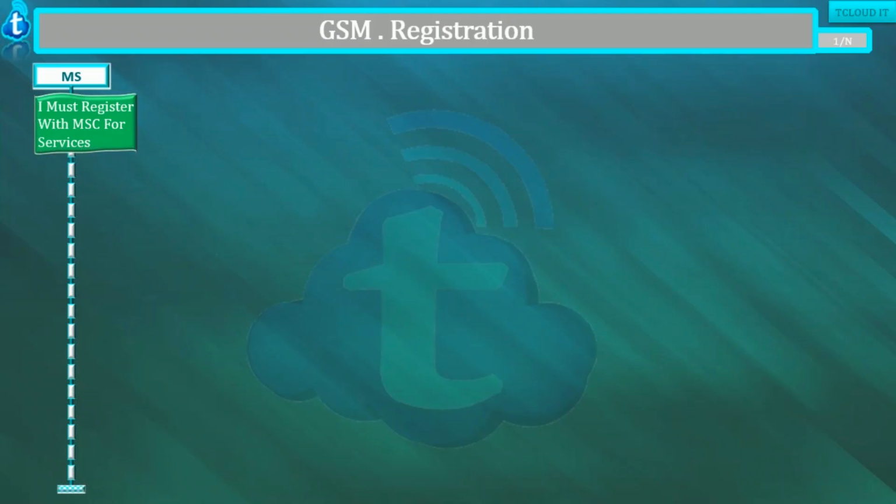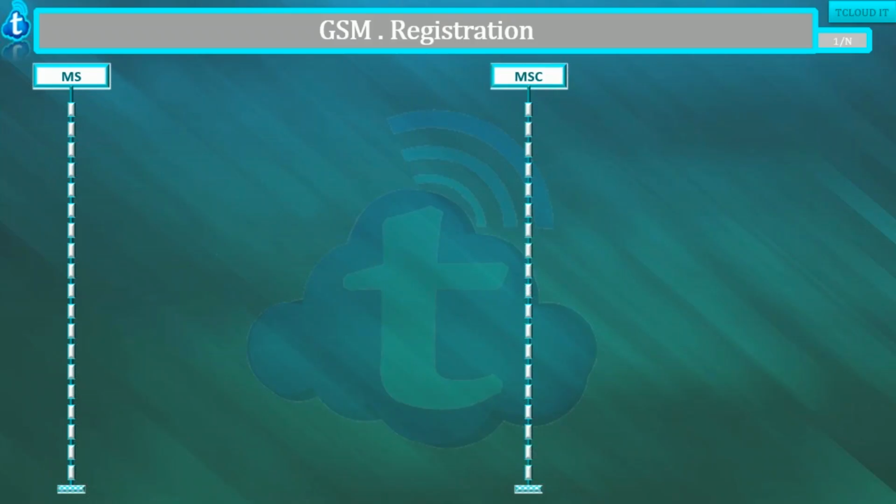Your landline phone would be registered with a switch 24 by 7, 365 days, for life. It never removes the registration with the nearby switch because there is a permanent wire available and your device is never moving from that location. Your landline phone is always registered. There is no ambiguity, but here that is not the case. We have a lot of different situations from the mobile device point of view. A mobile device can switch off. When it switches on, it must perform the registration. So here the mobile detected that it needs the registration. That is a good thing.